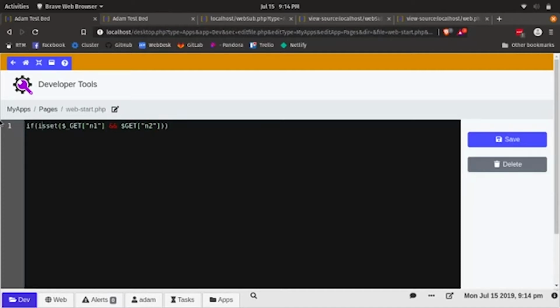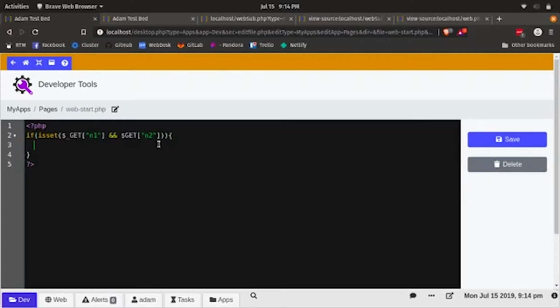And this has to be in PHP, silly me, let's get that in there now. This is going to be an if statement like that, and let's close our PHP tag.